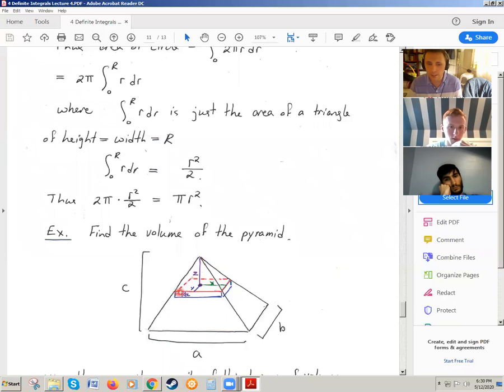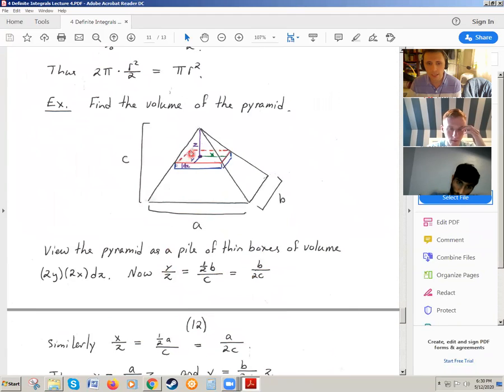Make sense? So a typical box, I imagine a box from the top to the bottom has thickness dz, right? And has those dimensions: the red dimension, or the green dimension, and the blue dimension here that I wrote, the x and the y. Parallel to the b is y, parallel to the a is x. So then I can simply do proportionality. I can observe that, for instance, y over z is the same as one half of b divided by c, because I just have a right triangle that I draw along this plane, so y over z is 1/2 b divided by c, which is b over 2c.